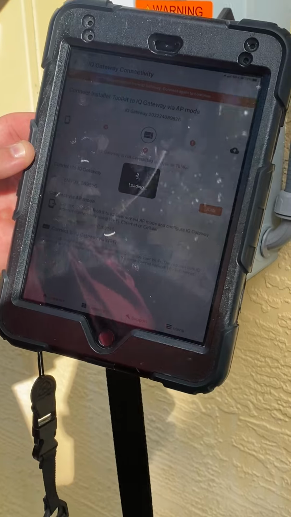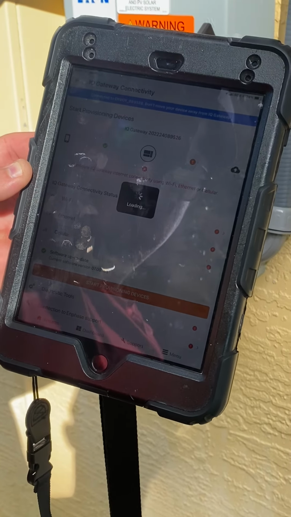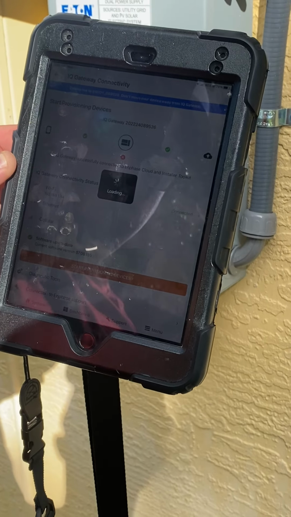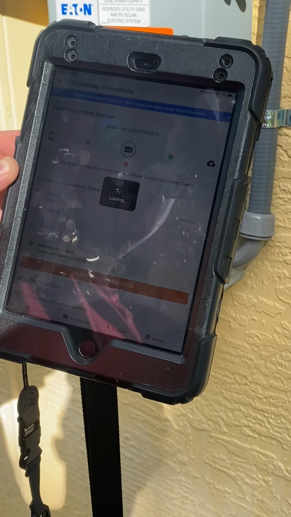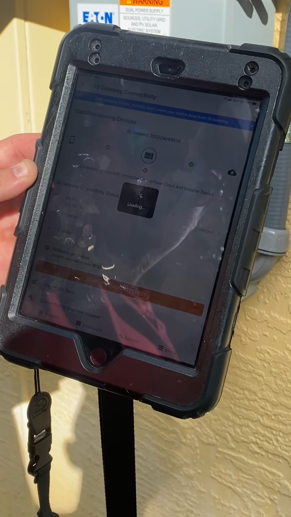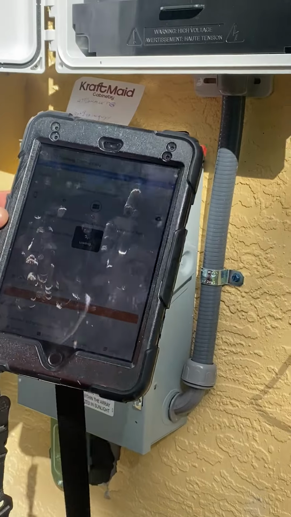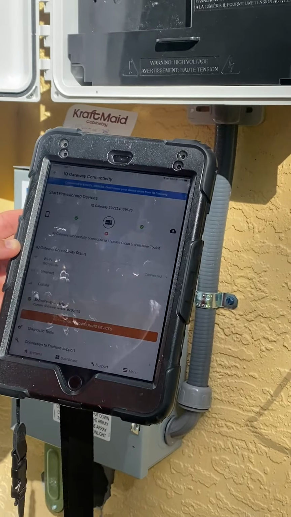Just give it a moment here. And make sure you keep your iPad or iPhone close to the gateway, or it will disconnect.